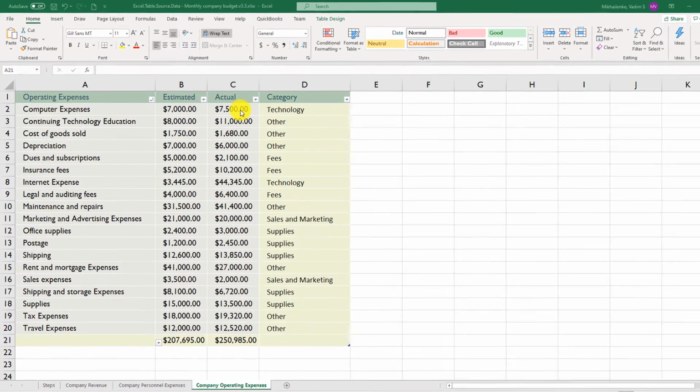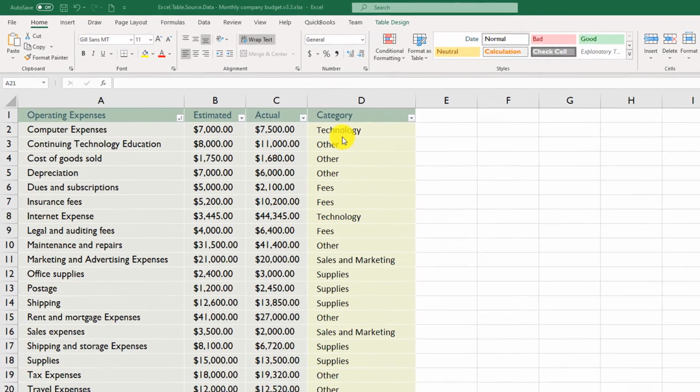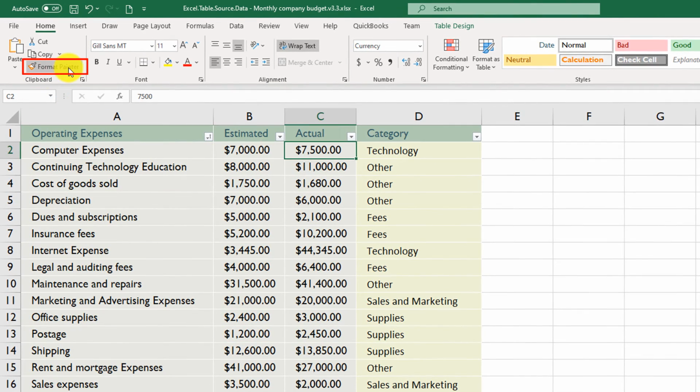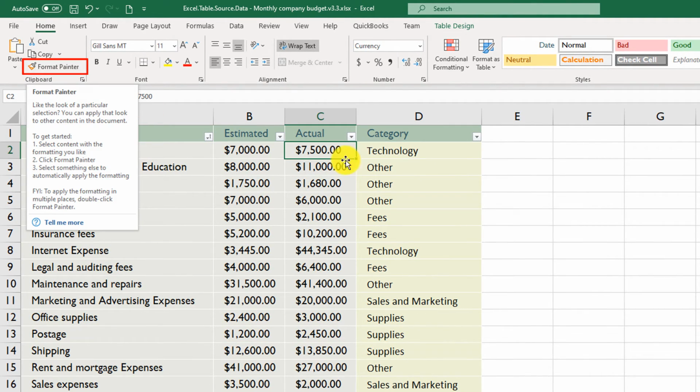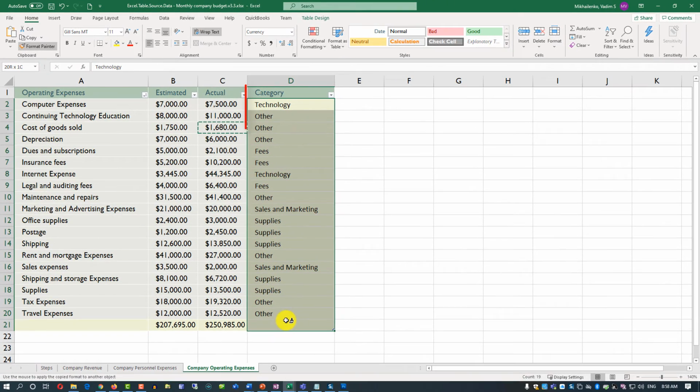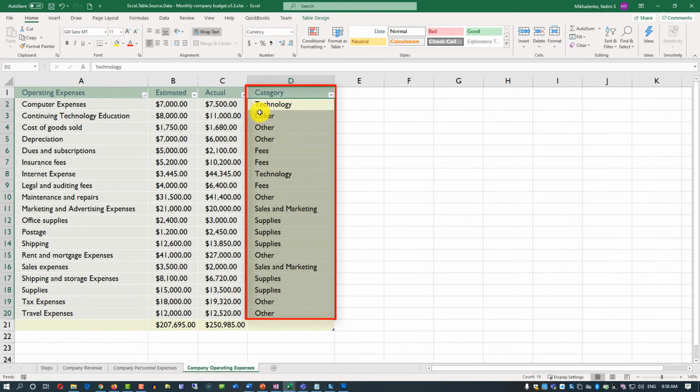Once data is entered, you can format it and make it look the same as the rest of the table. To do that, you need to use Format Painter. That's the easiest and fastest way to do it. So select any cell in the area where you would like to use formatting. For example, we could use Format Painter from any area that existed before, and then we'll select the area where we entered new category items. And as you can see, the new format was applied.